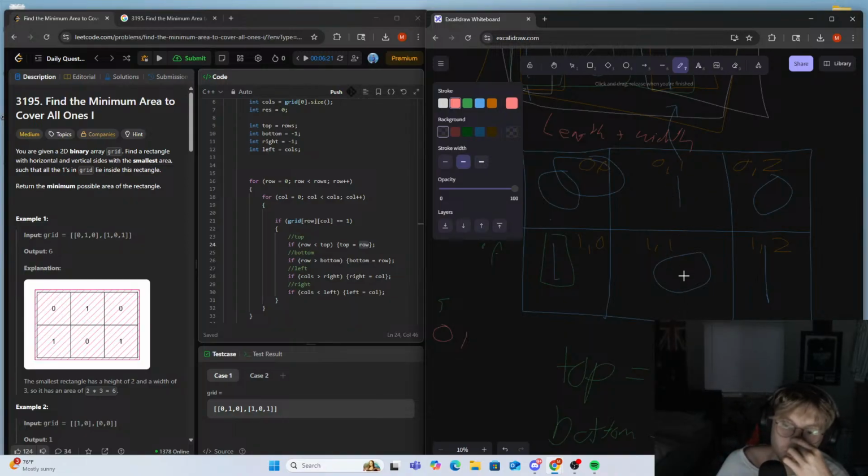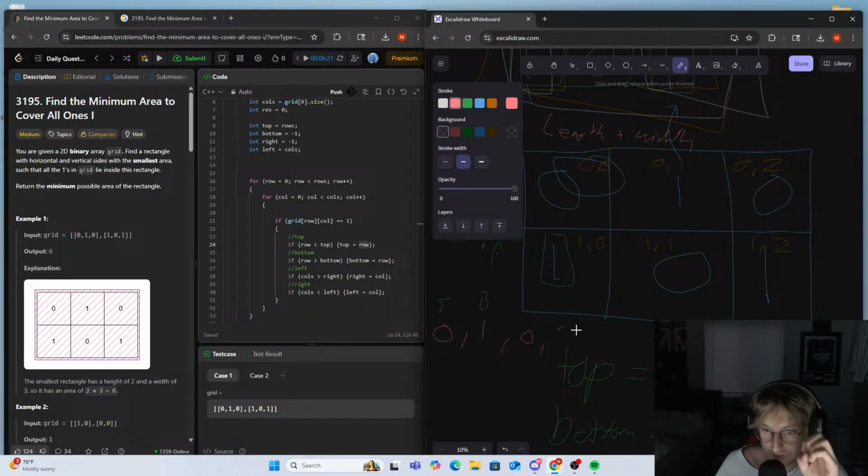Our bottom would be row 2, so we're looking for our largest row, which would be 1. Then we got our leftmost value, being a col, so we'd put 0.